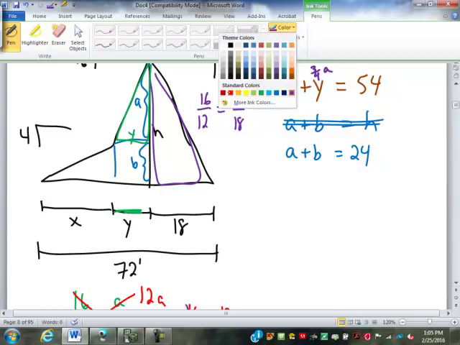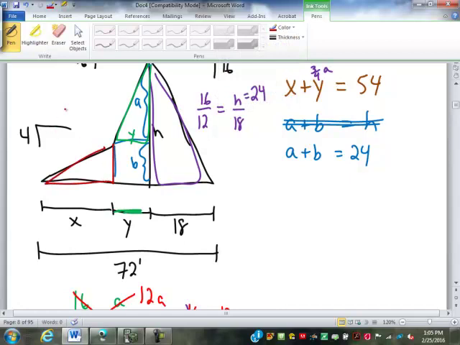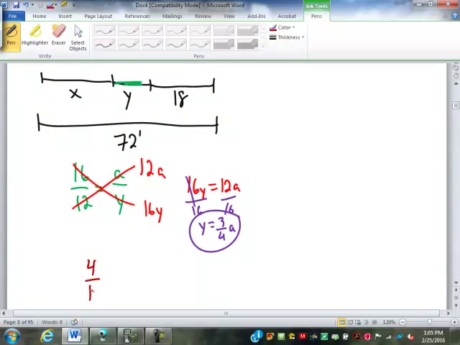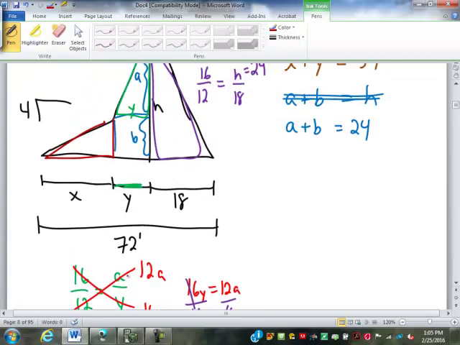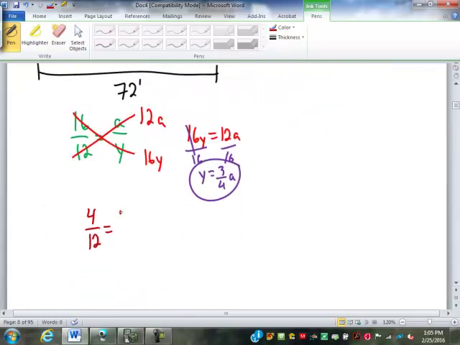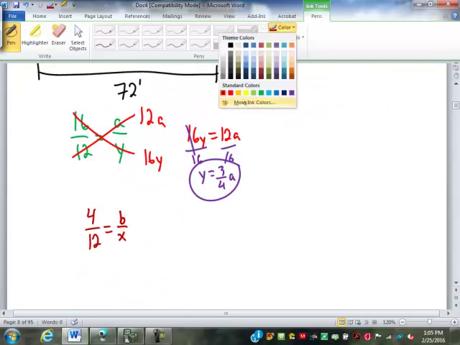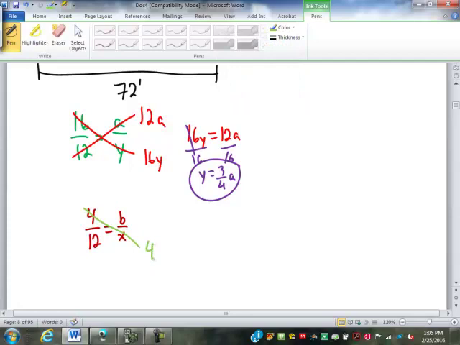So what it means is up here, Y is going to be replaced with 3/4 A at some point. Now we can do the same with this triangle here. It's a 4/12 slope. 4 over 12 is going to equal, what's its rise? This is B over this is X. So B over X. We cross multiply. 4 times X is 4X. 12 times B is 12B. Giving us that 4X equals 12B. Then what? We solve for X. Sure. Divide by 4. X equals 3B.